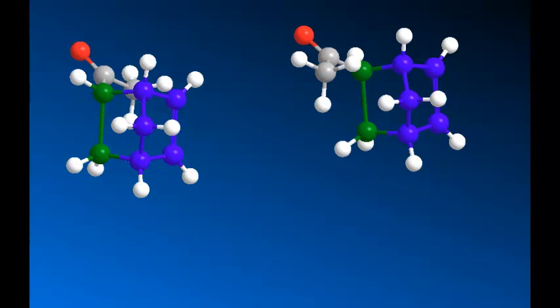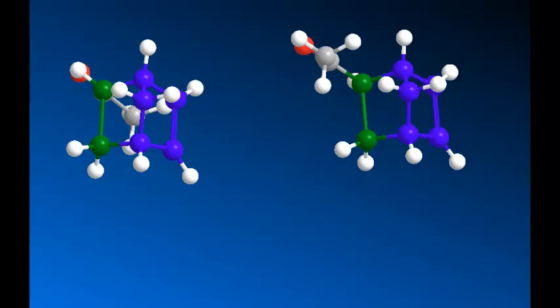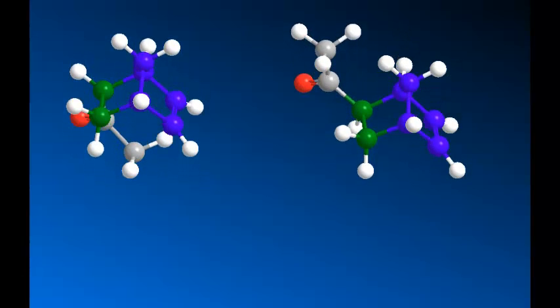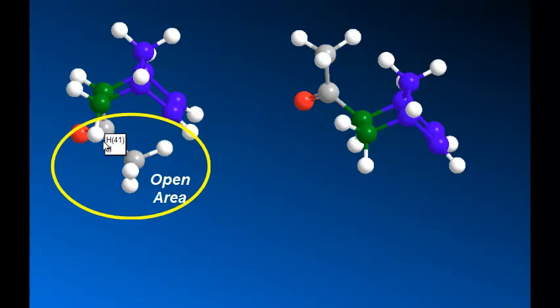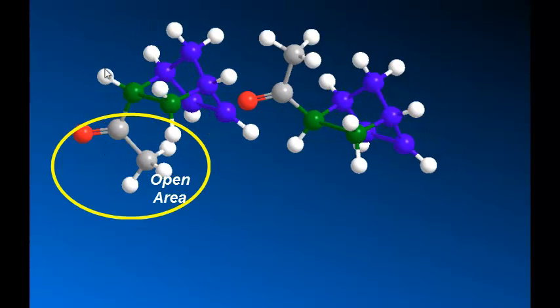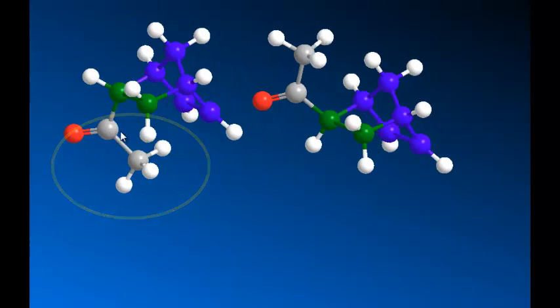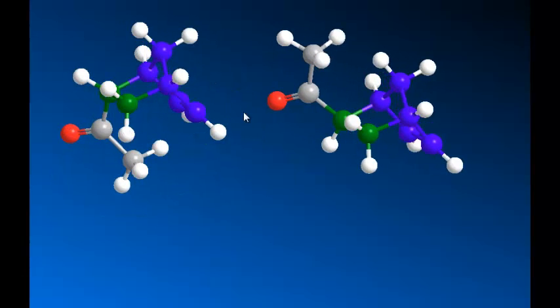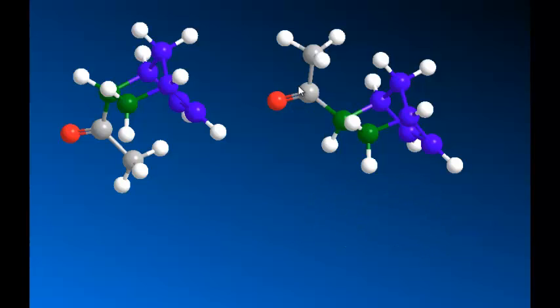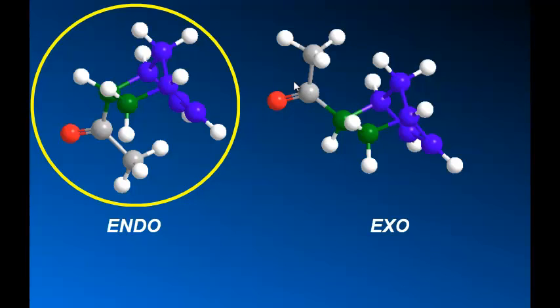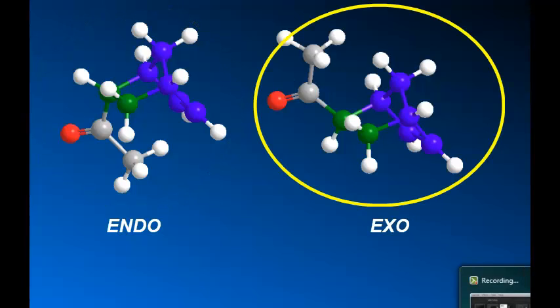Alright, now let's look at these rings, and let's move it up a bit. And so now you can see in 3D, you can see the little bridgehead carbon kind of poking up here and here. Alright, those are my bridgehead carbons, just like we looked at in the other example. So here's that open area underneath the fused ring system, and here's my carbonyl underneath. And then if you look on this side, the carbonyl is not underneath that fused ring system. So here's the open area, here's the carbonyl out here. And so again, this would be an example of endo, and this would be an example of exo.